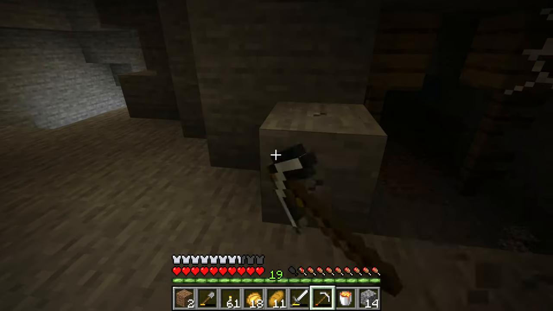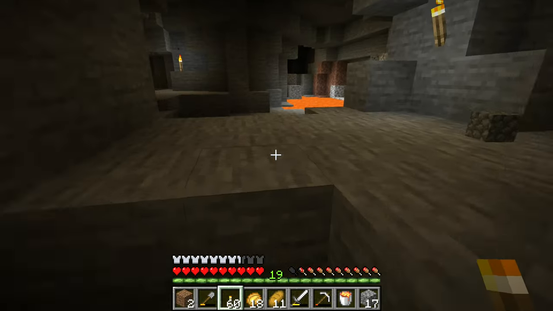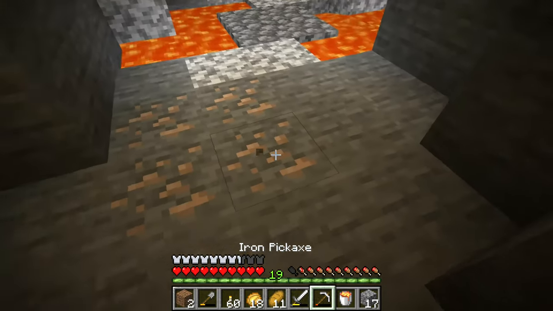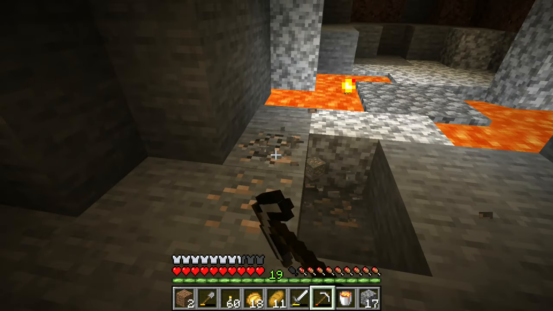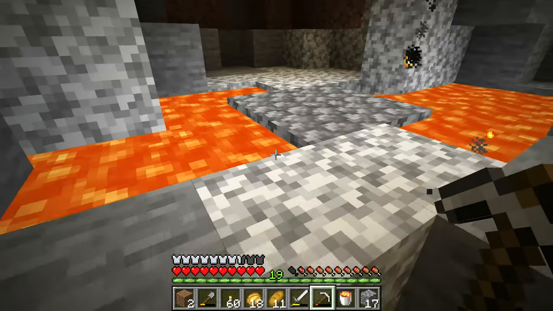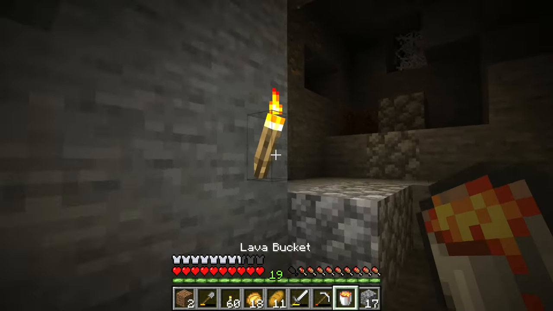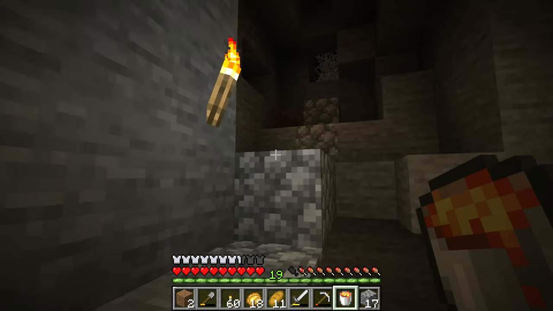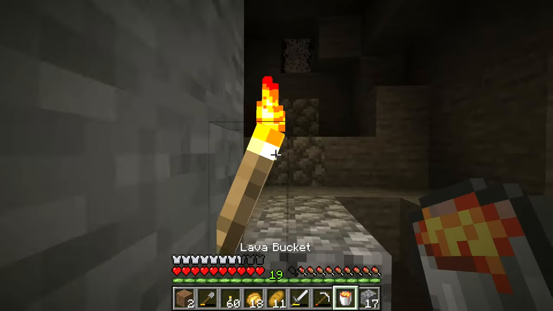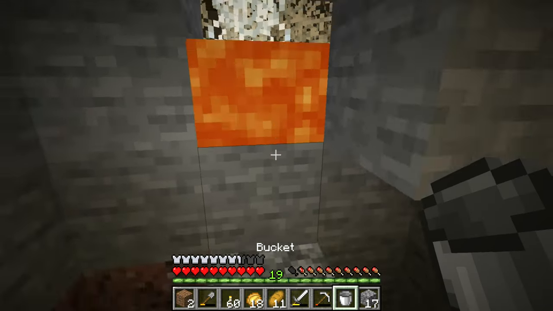Okay, maybe we can go here first. I'm kind of scared for the spider trap, to be honest. Okay, I'm just gonna go for it. I will probably die. And I don't have too many important things on me, but I don't like losing my things. Okay, come and get me, you fool. I'm prepared. Oh no.